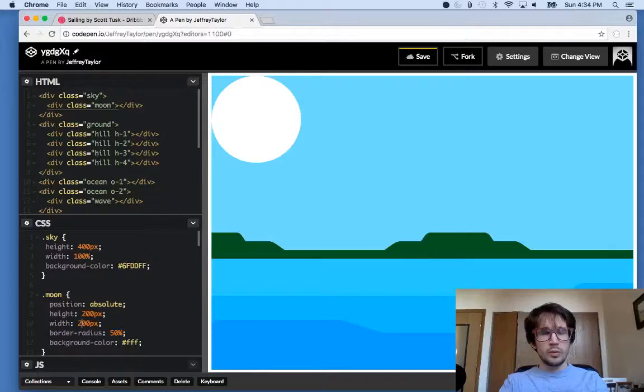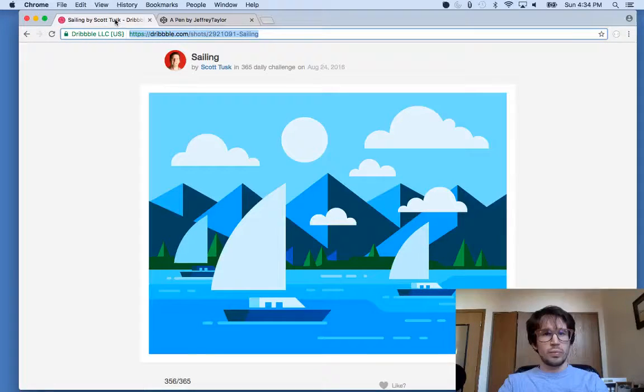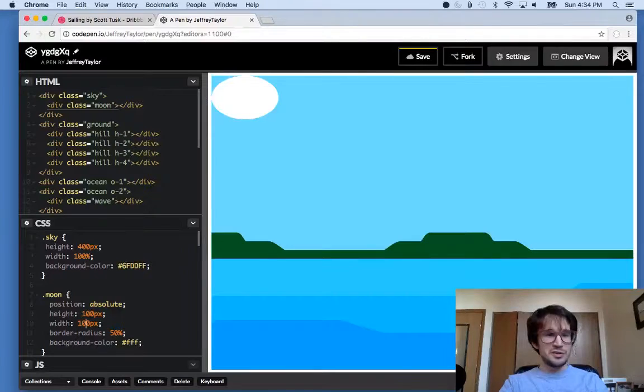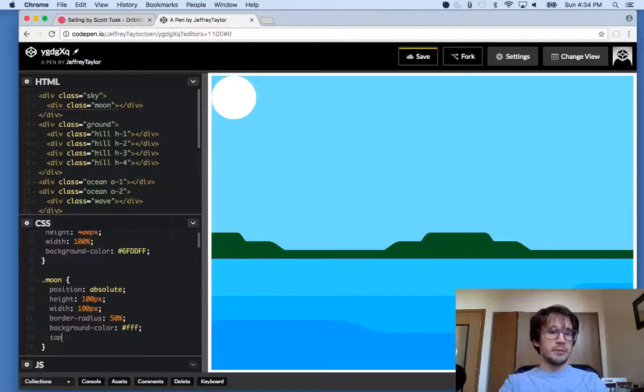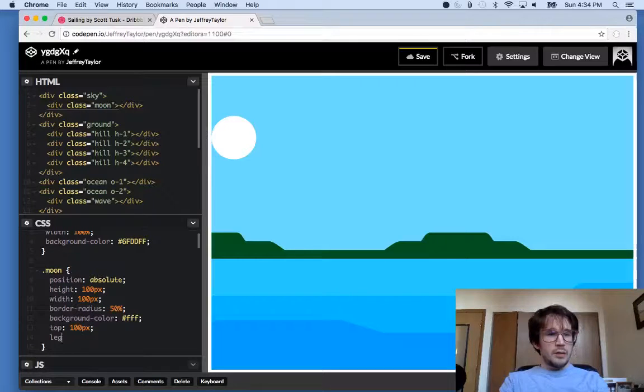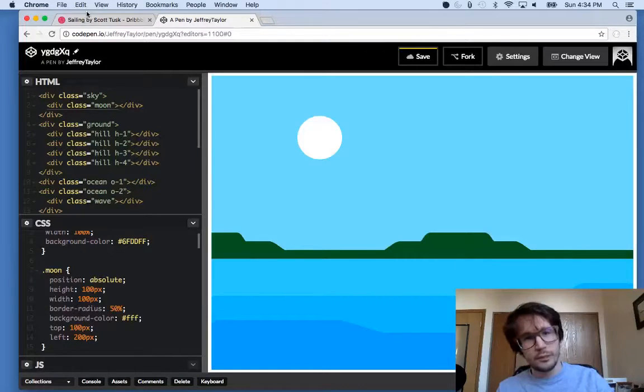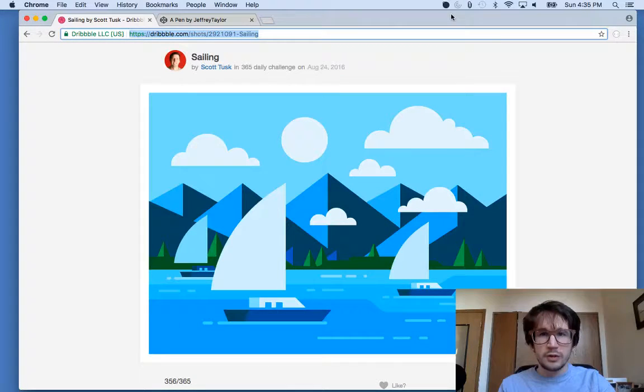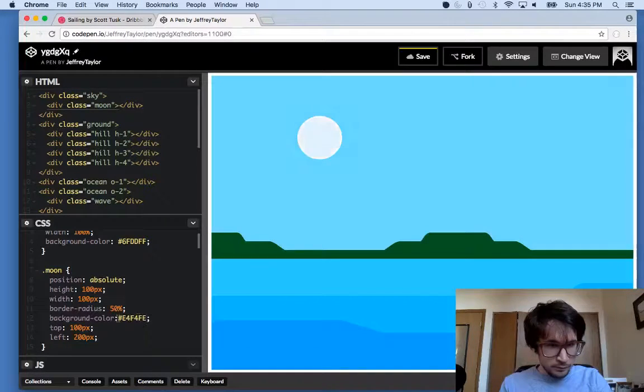Except I need the same width and height, and that's huge. So how about 150? 150. Maybe a little smaller. I said huge, I really meant like not that huge. And then the top is, I want it like right here, I guess. Actually, maybe like right here. So I don't know, how far is that? 250 pixels? Nope, way too much. And to the left, it's maybe the same, roughly. Cool. Maybe not to scale, but that works. And actually, now that I look at it, it's not exactly white. It's like grayish white. Lily white is the name. Great.